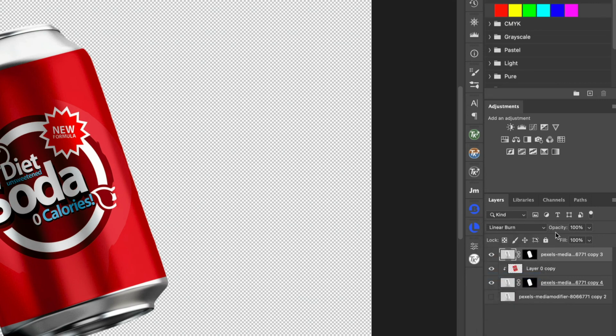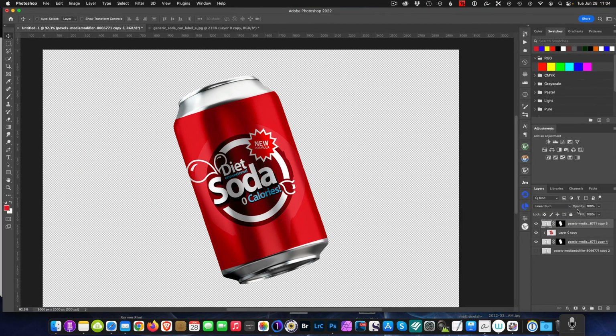And there you go. We now have a 3D label on a 2D product. You can change the opacity if it's a little too strong for you. That's completely up to you, so you can dial it in. But there you go. That's the simplest way that you can place a 2D object on a 3D object.